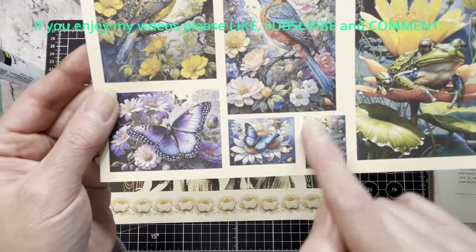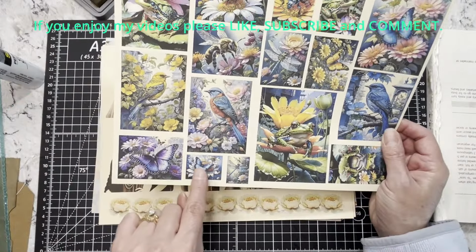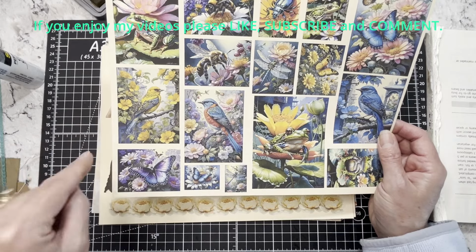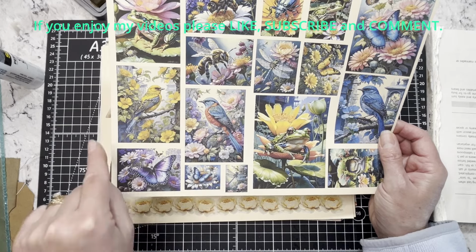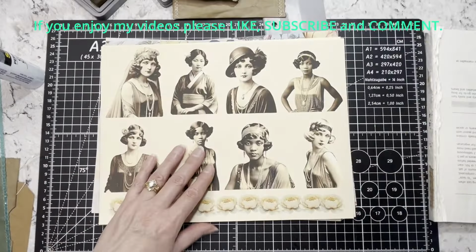You can cut around them to make them look like stamps. Another cool thing I've seen is people will cut book page using a deckle edge scissor or deckle edge trimmer, and then make it just a teeny bit bigger than your image, put your image on there, and it really does end up looking like a stamp, so that's fun.